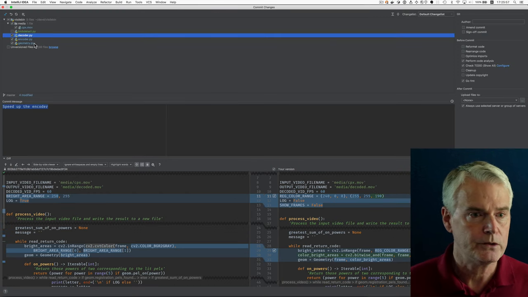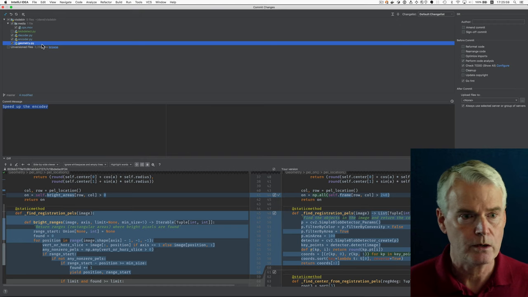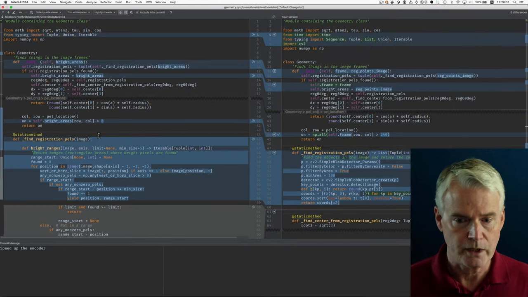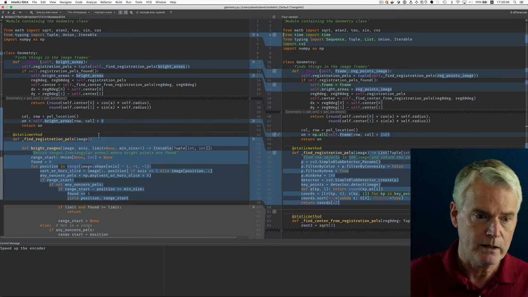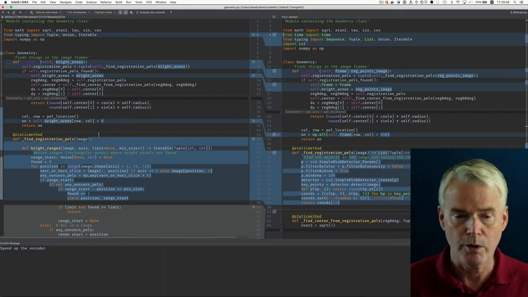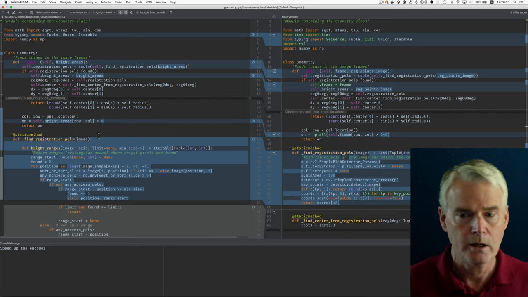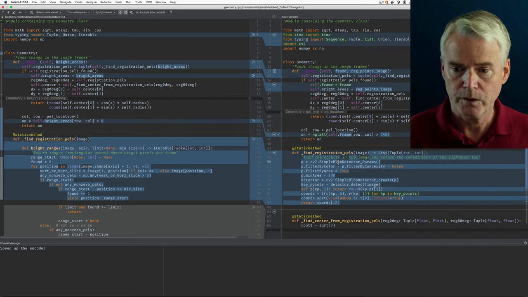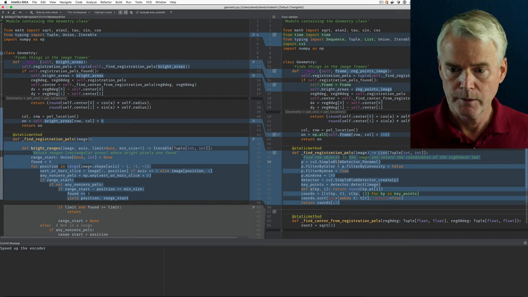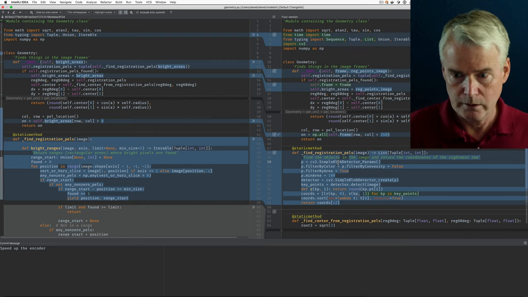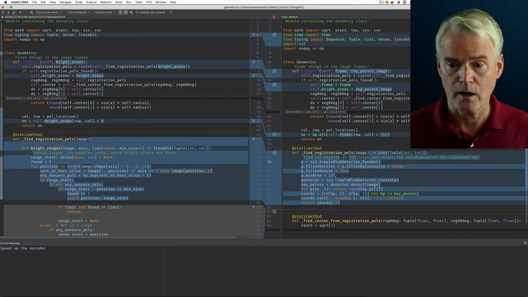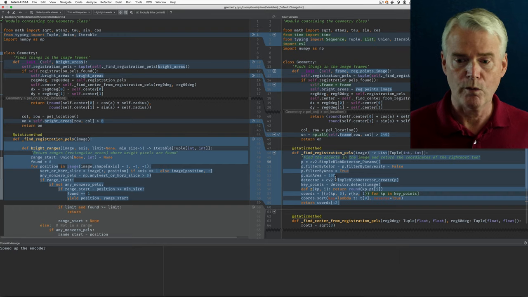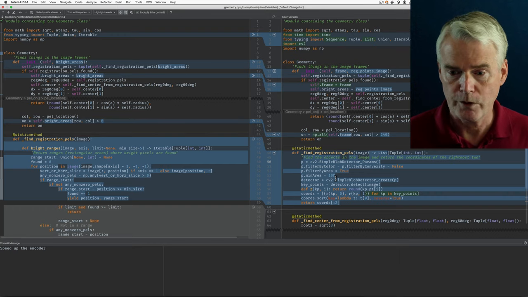The biggest change is here in geometry, and in the earlier video, I said, hey, I bet you all this code that I'm not going to explain too much now, I'm going to replace later as soon as I find a better way. Well, I found a better way. And the better way is with the OpenCV simple blob detector. And that finds the registration pixels for me. And it's very fast. It's like just several milliseconds per frame for that.